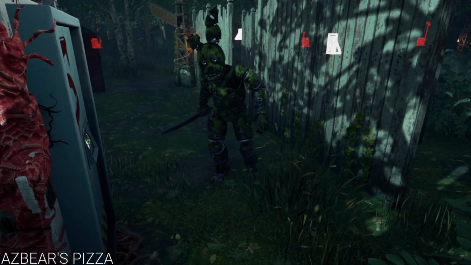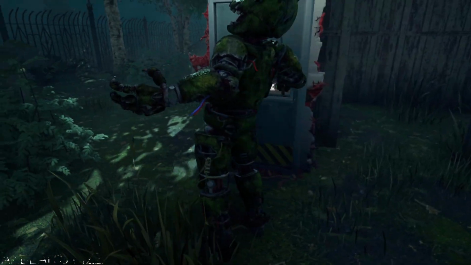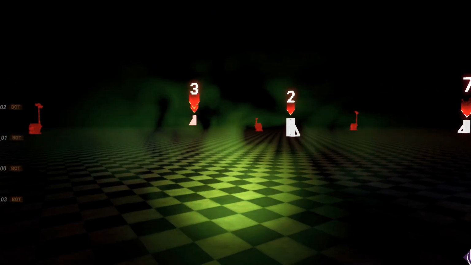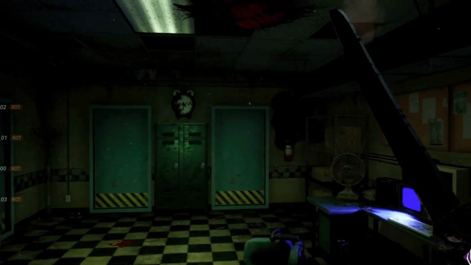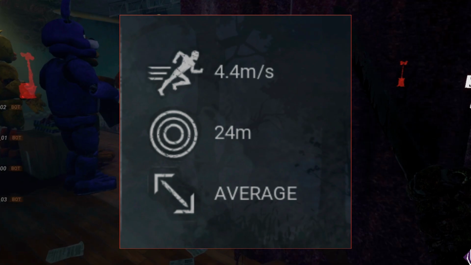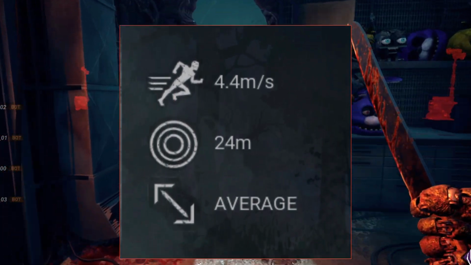So, finally, saving the best for last, we are going to be talking about the brand new killer, Springtrap, coming to Dead by Daylight. We're going to be running over everything about him, as well as all the details that are not shown, because there's a lot of things that they do not tell you within the description. So I am here to inform you about everything. So starting off, he's a 4.4 meters a second movement speed killer, so one of the slower ones, and he is also a 24 meter terror radius killer.